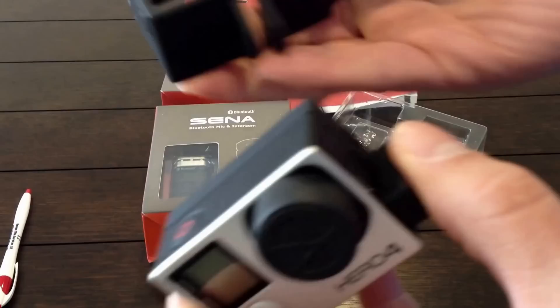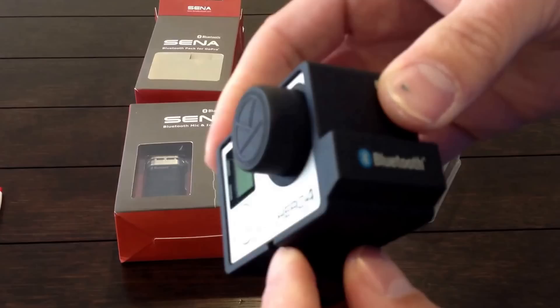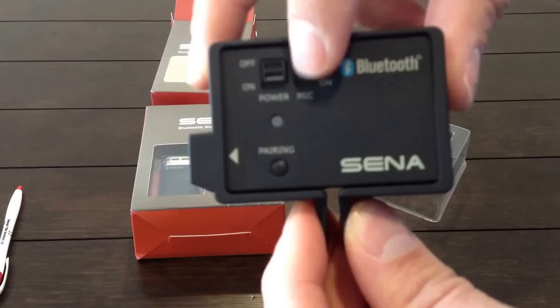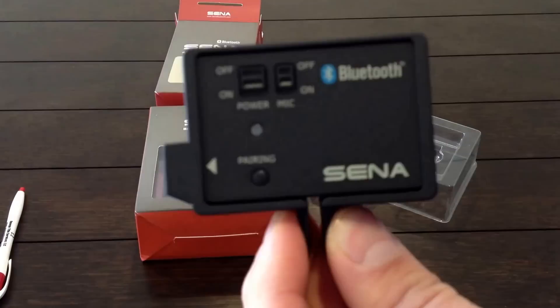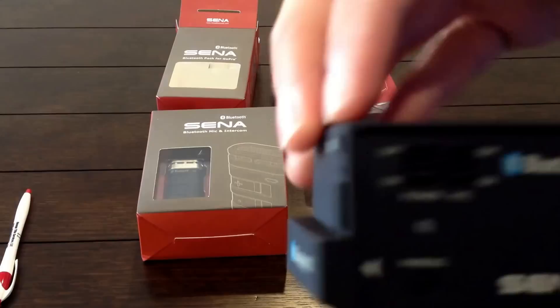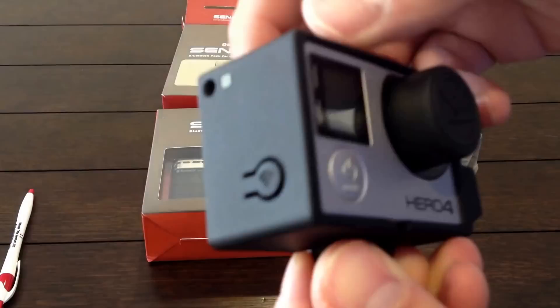This is the frame that comes with it — plastic. There are a couple of toggle switches: this is the power on and off, and this apparently turns the mic on and off. There's a pairing button here. I'm not sure what the R stands for right off the top of my head — I guess there's left and right channels you can plug into for stereo headphones or something. And there's a Wi-Fi button.